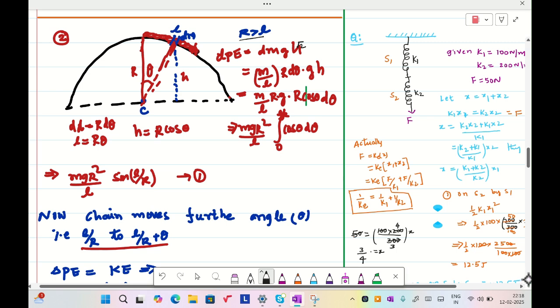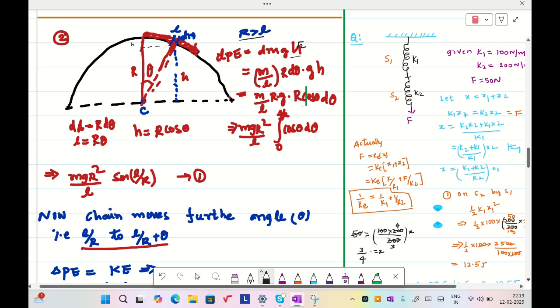See, first case. So the change in potential energy is equal to, here, potential energy is equal to dm into gh. For a small element I have taken the dm element. Its length dl will become dl equal to r into d theta. dm is equal to m by l into dl, that is equal to r d theta into gh. So directly we will substitute the remaining values, h is equal to r. Here theta is given, therefore 90 minus theta, h is equal to r cos theta. If I had taken this h, there would be r into 1 minus cos theta, but directly this h from the ground to this dm mass is equal to r cos theta into d theta again. So now integrating we will get mg r square by l into sine of l by r. Cos theta integration means sine theta will come.